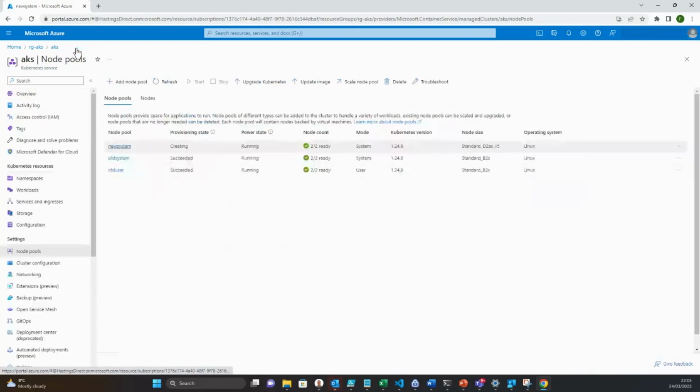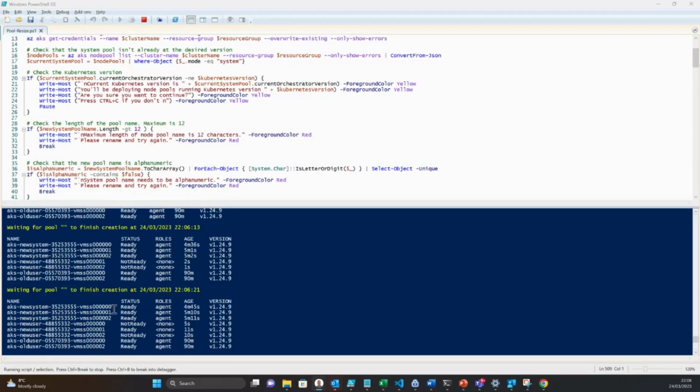If we head across to the cluster and look at the node pools and their current state, we can see that the old system pool's disappeared, and we're now running on a new system pool, which is in the system mode, and the old user pool, which is in its running state, is present, and the new user node pool is in the process of creating. Okay, we can see that the new user pool has started to create.